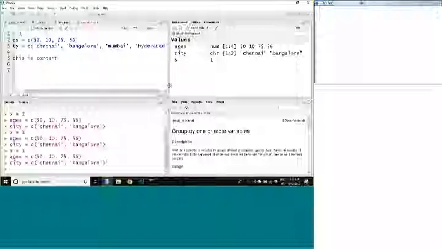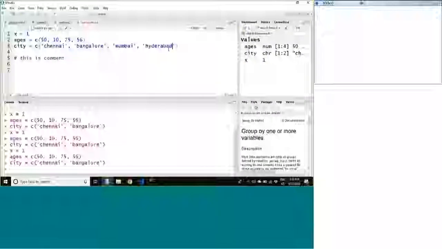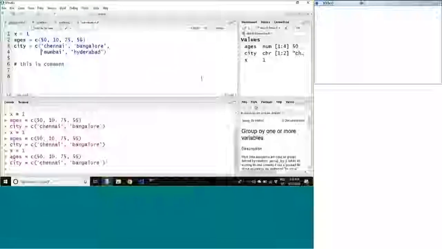So if you feel that it gets extended to the right hand side too much, you can just write continue in the next line, but make sure that you have a comma and then you continue, otherwise it might break. And if you are having a very small window, you can continue it in the next line and it automatically takes the indentation and all. So let's say I have these cities. How do I loop into each of the cities?